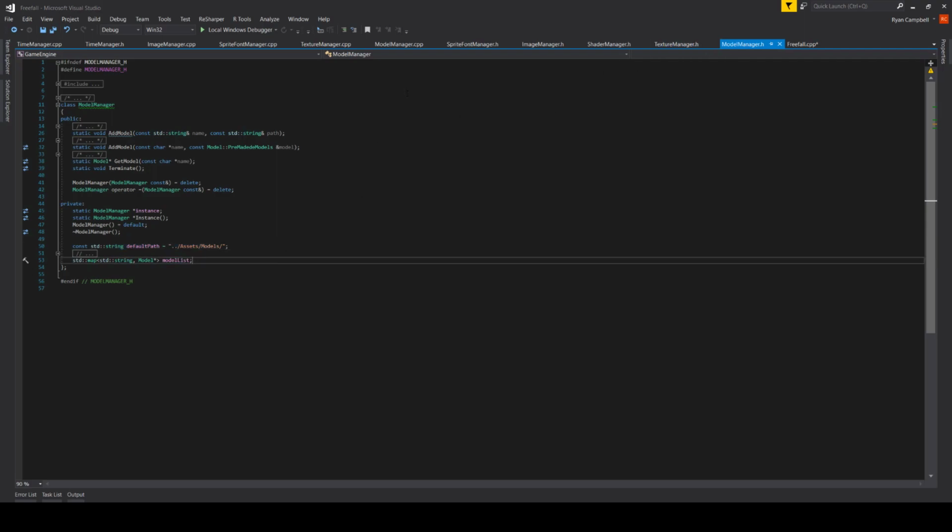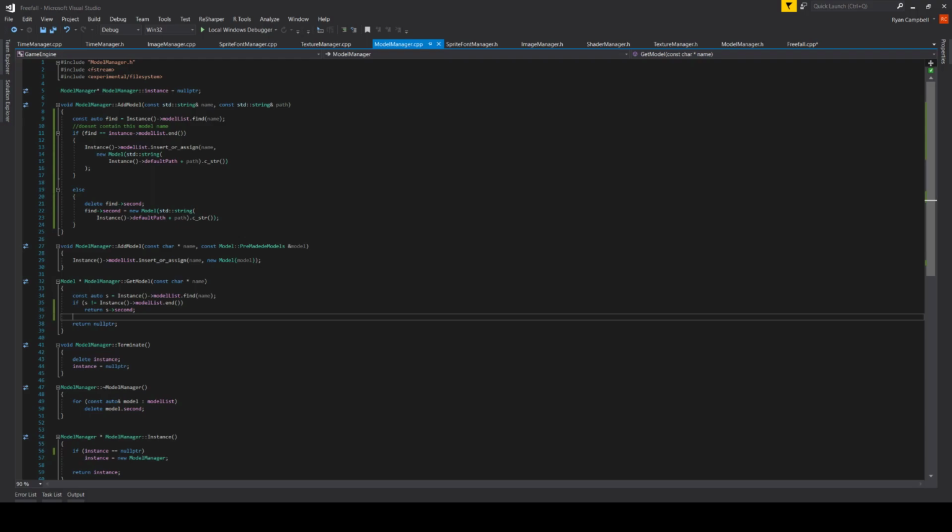The reason I chose a map was because it best controls saving something as a string as well as a class. The string is obviously the key, as you would expect, and they are accessed from that key throughout the game. The way it works is so there's no duplications. Most of the time the entry will equal the end, so it's equal to nothing, and then you just create a new one.